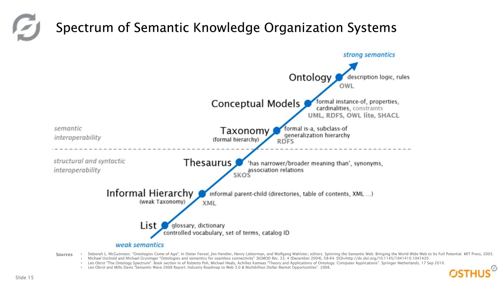Yeah, and just maybe a very short thing to add here. You see that this ranges from weak to strong semantics, and as Eric explained, you can do more the higher you go here. But the complexity is also higher, so the effort or the knowledge that you have to build is also increasing. So for some use cases, lists are really the best thing to do, and for others, ontologies are the right thing to do. You just need to know when to do what, and this depends on the use cases.